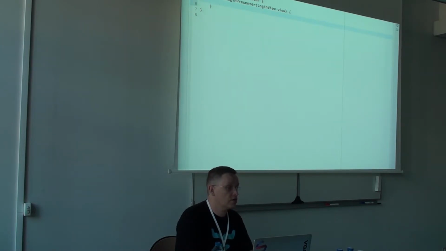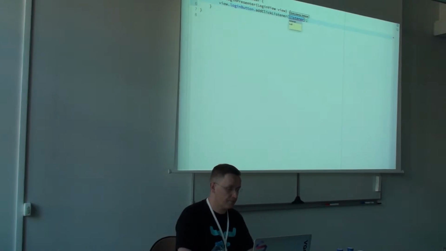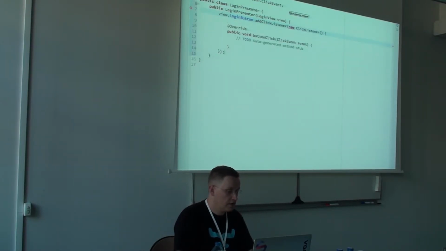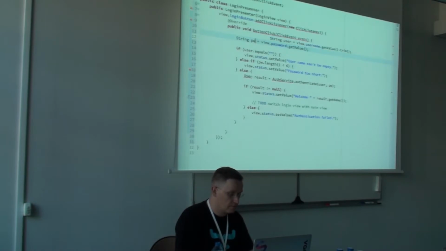In the constructor, the one thing that we want to do here is add a click listener on the button that actually tries to log in with the credentials, and if there are some problems with the credentials, show what's going on in the status label. So it happens by giving a click listener to the button like this, and again I have some code we can use here.